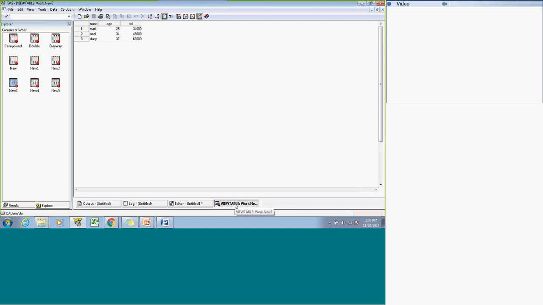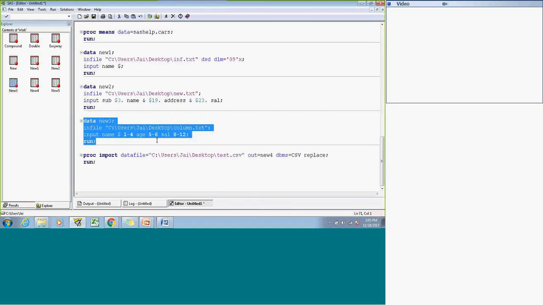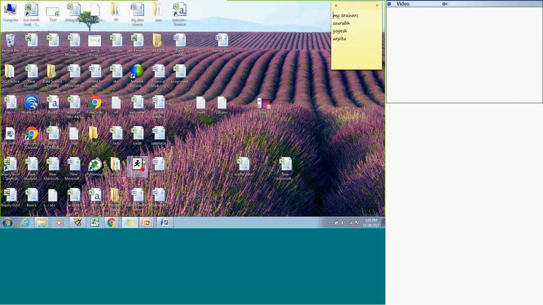Okay, and the file is successfully imported. So this method is what we call the column method, in which we specify the columns in which the data is present. How it differs from list input is that in list input we use a delimiter to separate data, and here we are specifying the columns. So we need not use any delimiters. We can specify the columns and pick the data accordingly. Right? Let me tell you another example of importing data.